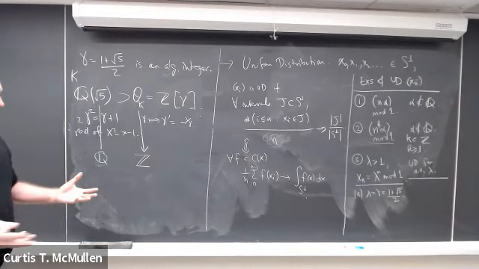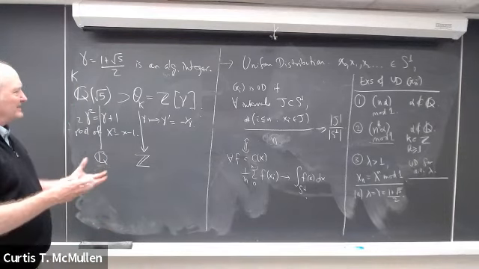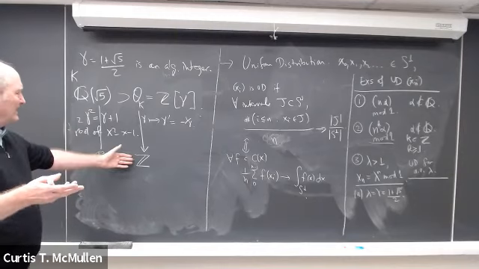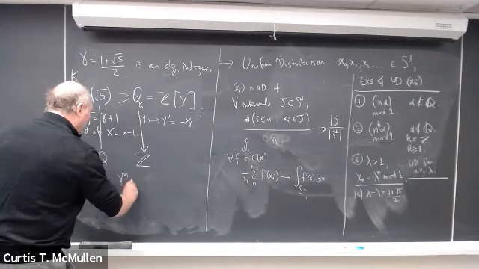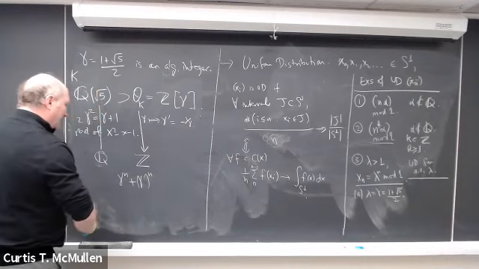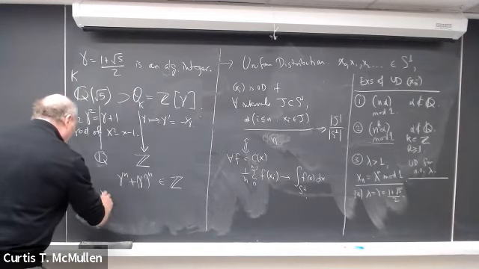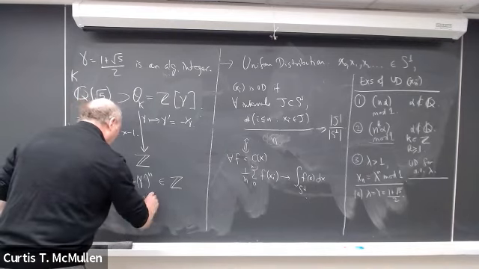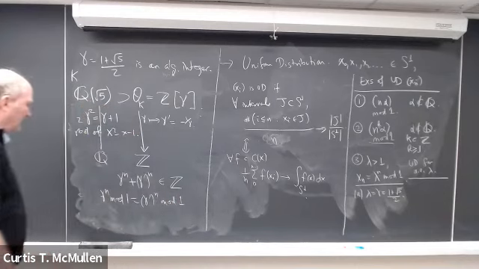The set of all algebraic integers forms a ring. So gamma plus its Galois conjugate is a sum of 2 integers, so it's an ordinary integer in Q. And so what we find is that gamma to the n plus gamma prime to the n is an integer. And so gamma to the n mod 1 is equal to gamma prime to the n mod 1 with a minus sign thrown in.